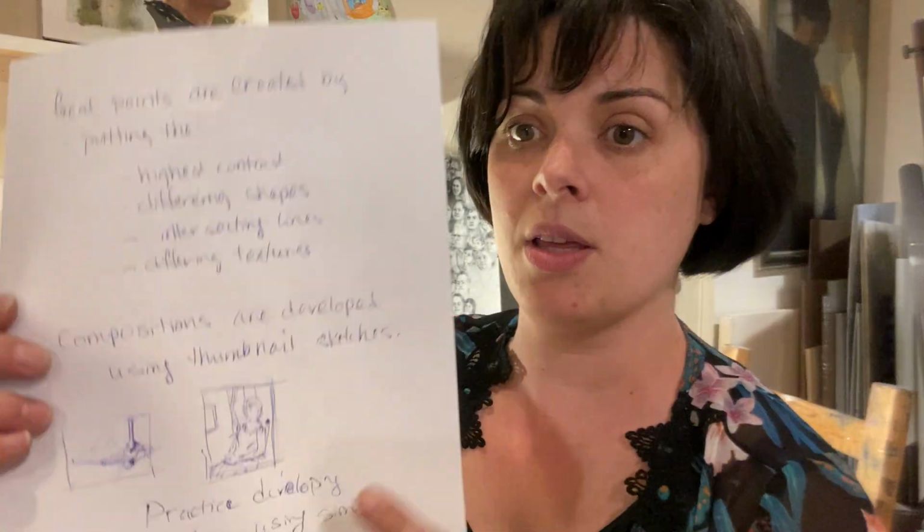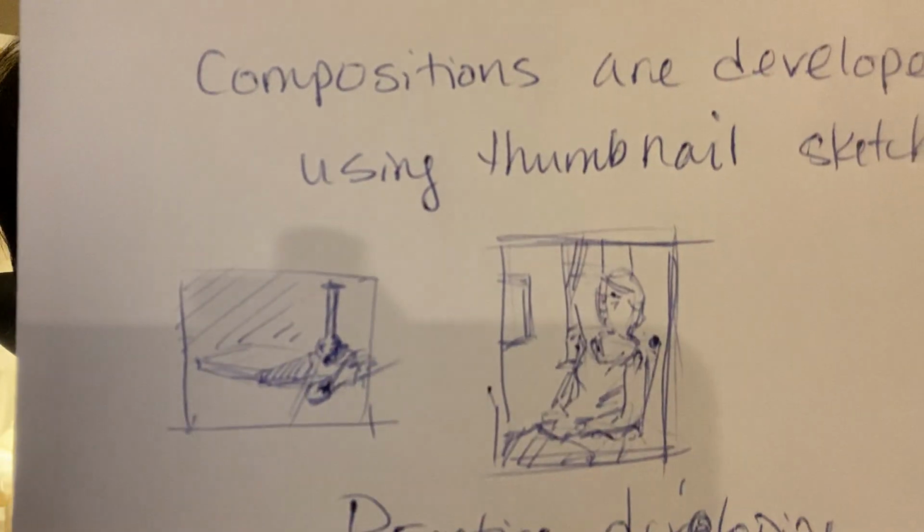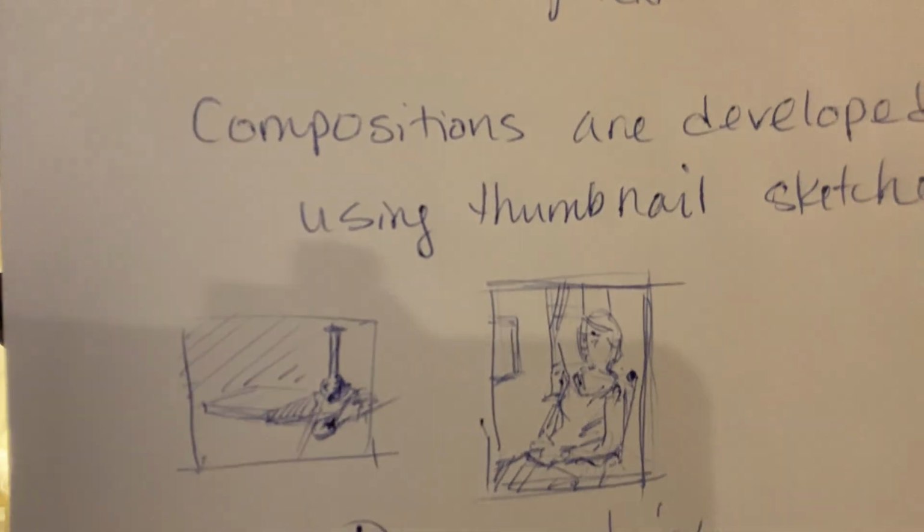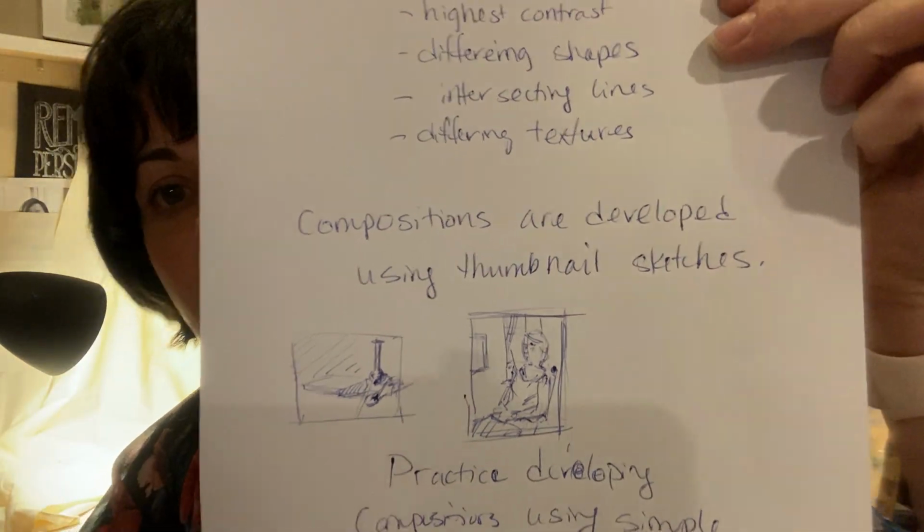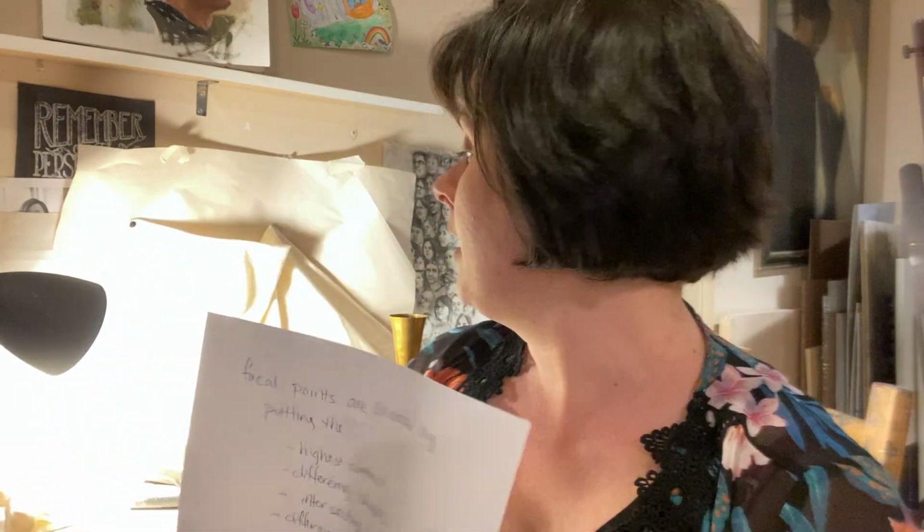So we practice developing compositions using thumbnail sketches. These are little sketches. It's a little bigger than my thumbnail, but they are still little. These are used in two ways. You can create a thumbnail sketch before you go to your reference. Norman Rockwell did that often. He would have these ideas and he would create thumbnail sketches, and then he would go out and gather references and refine these ideas. And then the other way to do it is, let's say you set up a still life here and then you're trying to decide on your angle or your lighting. So you do some thumbnails of that situation. So you're doing thumbnails right from life. Those are the two ways that you can use thumbnails.